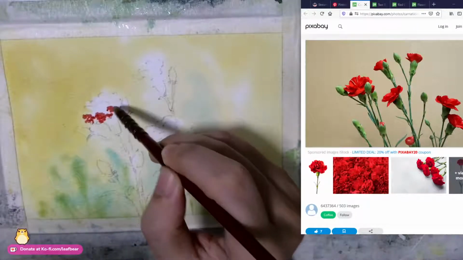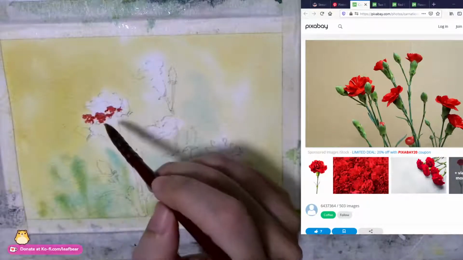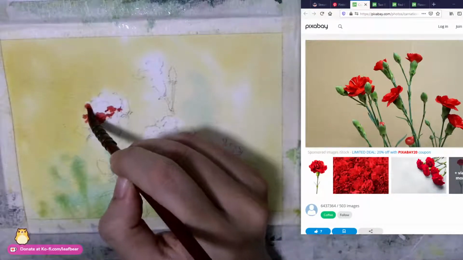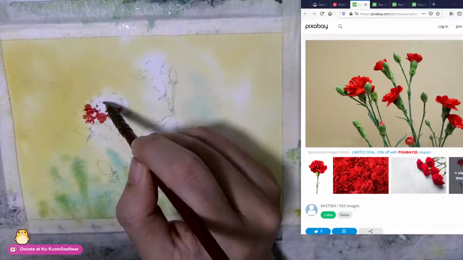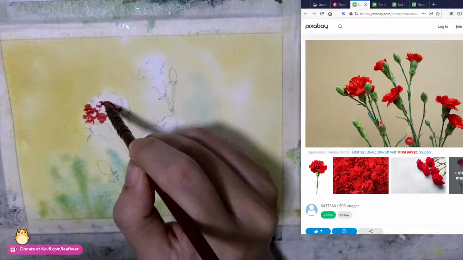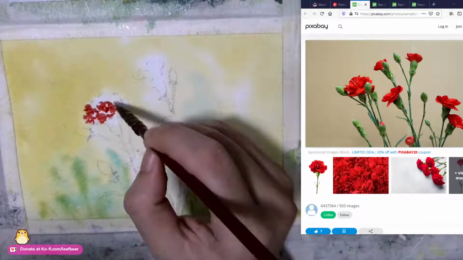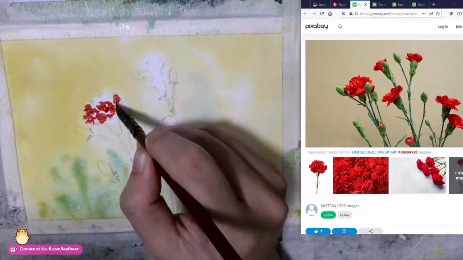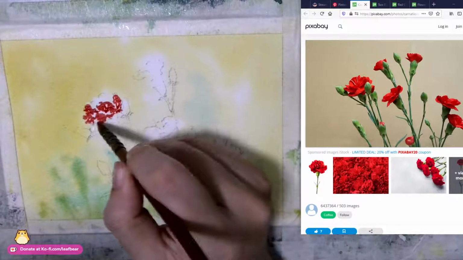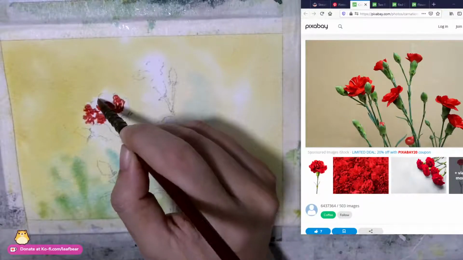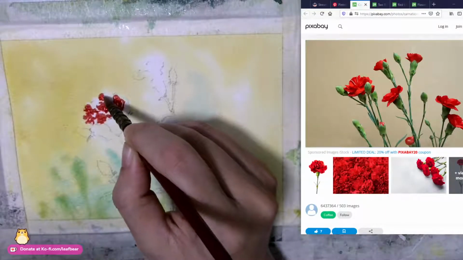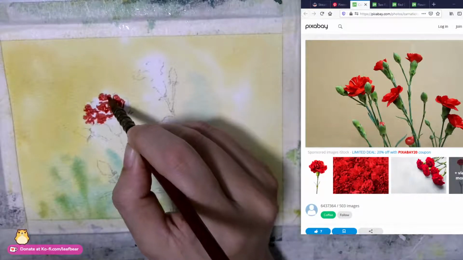Similar to the first flower, just try to leave some white space as I paint. Also try to imagine that I am painting the petals, so follow the shape of the flowers. Leave a bit of white between the petals.